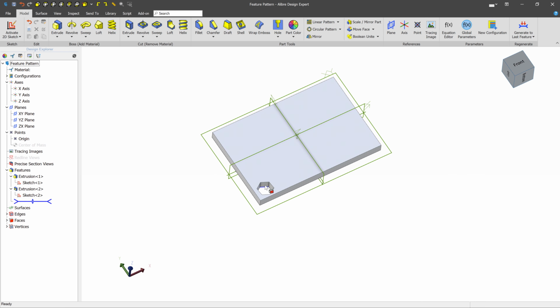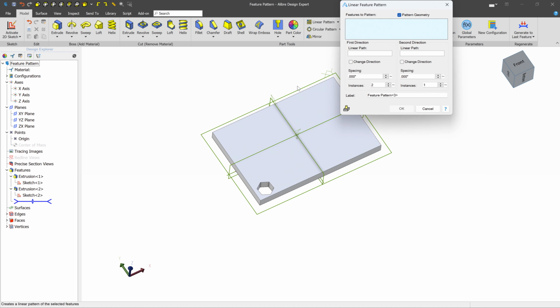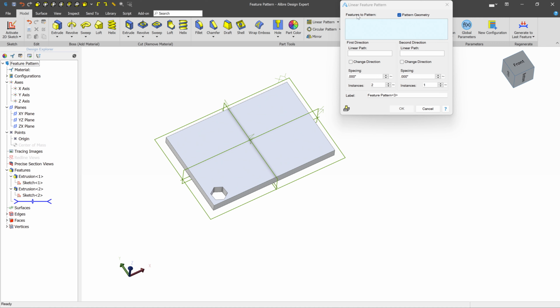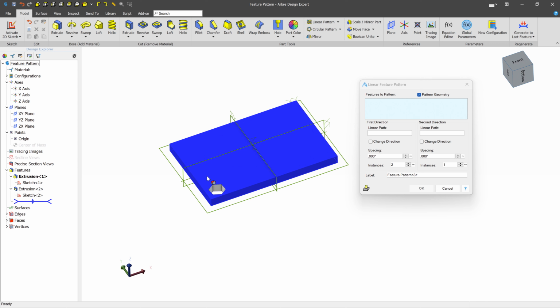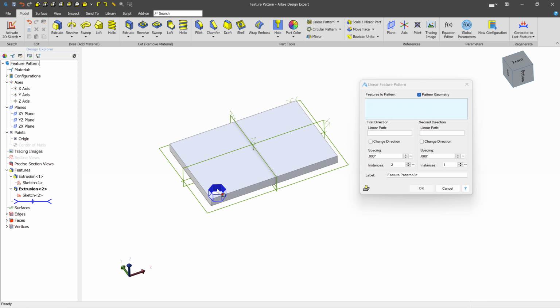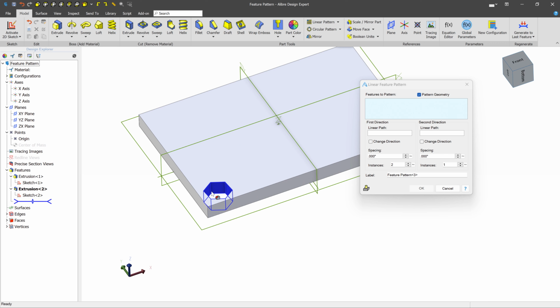And so now let's pretend that we wanted this to be all across this face. Well, we could use a linear pattern for that. And the first thing that we'll do is select a feature to pattern. So we can either select it here, when this dialog is up. The cursor is now in feature selection mode instead of face selection mode. So you'll notice when you hover over a face, lots of things get selected typically. And that's to represent the whole feature associated with that face. So in this case, the extrusion face here is selecting all the extruded faces. So let's go ahead and select that. And we can also select it directly from the Design Explorer if we like.